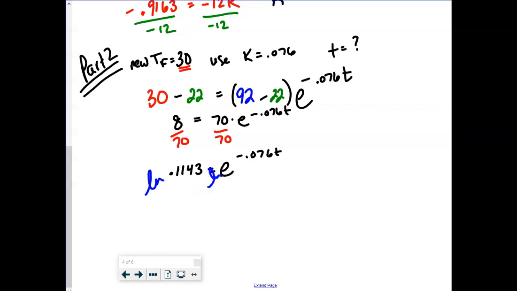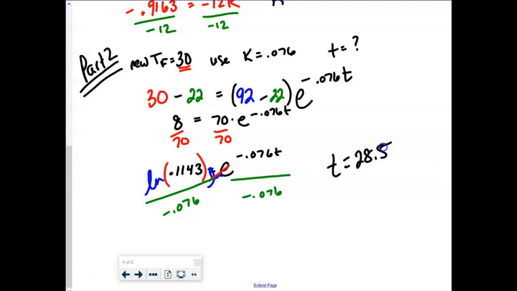So now I am going to take a bit of a shortcut. I know that these are going to cancel out, and I know the natural log of 0.1143 is some disgusting number. The last thing we're going to have to do, if I think about my algebra, the last thing you do is divide by negative 0.076. So as far as how you can take a few little shortcuts, because yes, these are annoying, that might be a possibility right there in your work. Can y'all type that for me? Make sure you close the logarithm after the decimal of 0.1143 and then divide by negative 0.076. And you get 28-ish, right? What'd you guys get exactly?